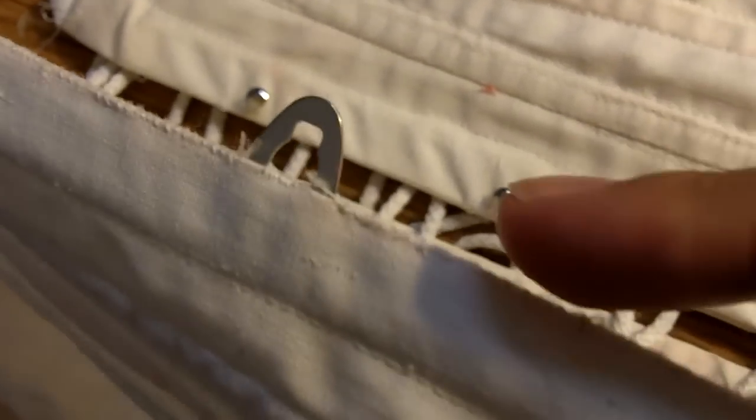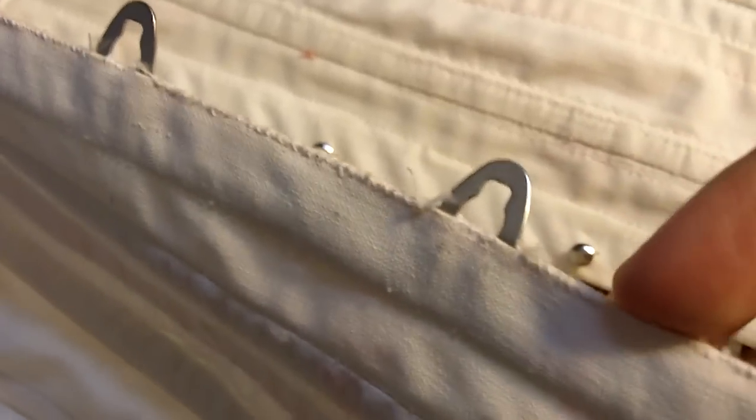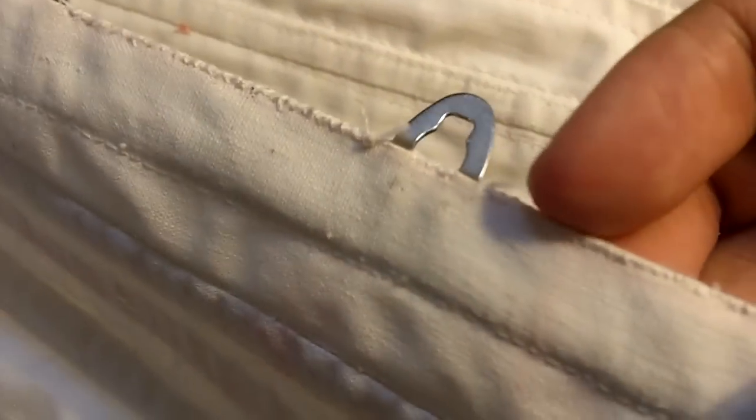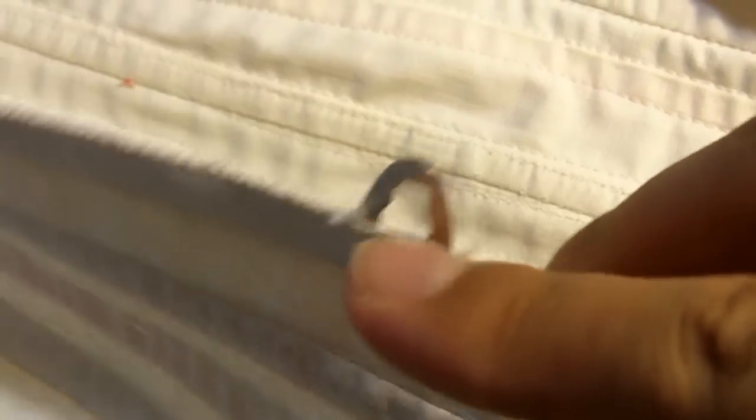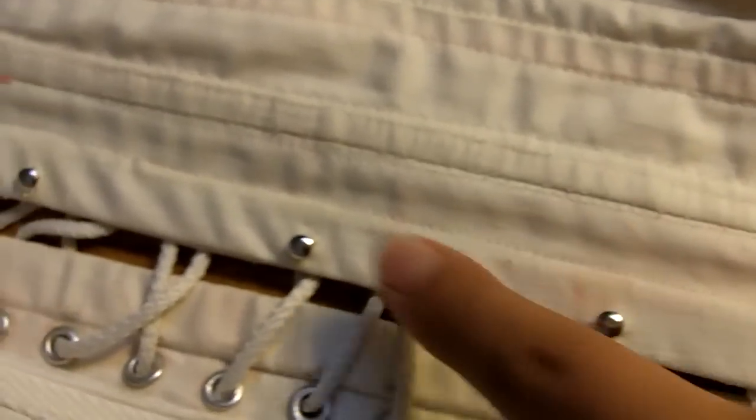And here is the busk. Guess who didn't double stitch her busk in? Me! As you can see, I actually had the busk pull out all along here just from too much stress, so I had to overcast all down the front part of the busk by hand — really, really tiny overcast stitch. I actually did an overcast stitch in these little areas within the loops as well. And you can see on this side it's coming apart on the knob side too. There are also some stains from the Fray Stop, which had mixed with the greasy sidewalk chalk and formed stains there.